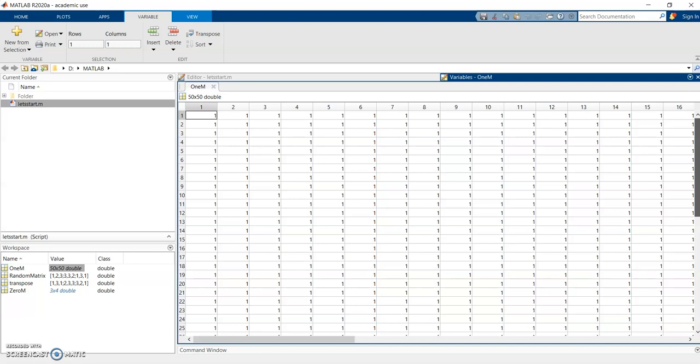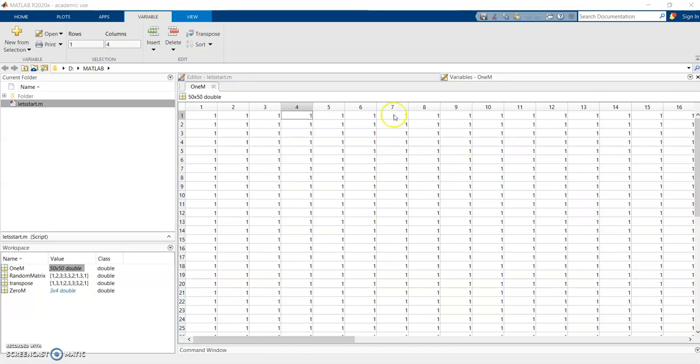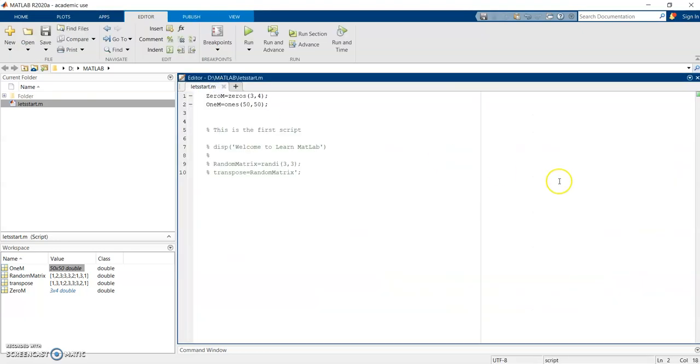So if you want to examine data, it is better to examine it in this spreadsheet format, by just double clicking the variable in the workspace area. Once you have reviewed this worksheet, you can just close it by clicking this button.